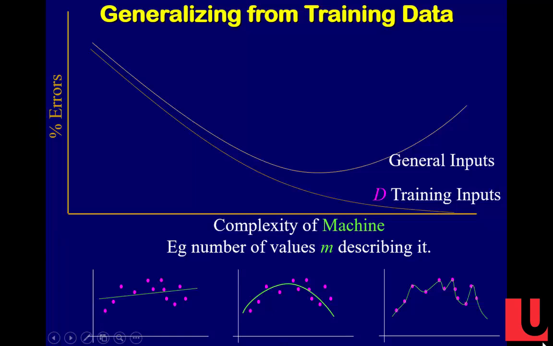Yes? Yeah, I'm a little bit confused. When you say complexity, you're talking about like overfitting, underfitting. Yeah, we haven't gotten there yet, but yes. But the way I thought about it, I thought it's the other direction. How many bits, how big does M have to be? How many M in order to describe your training data?